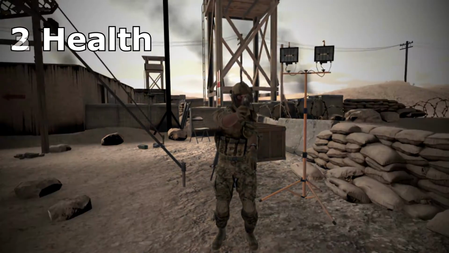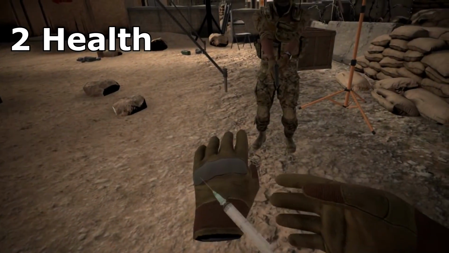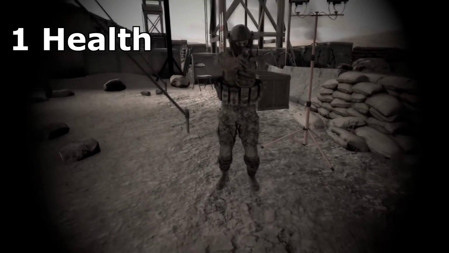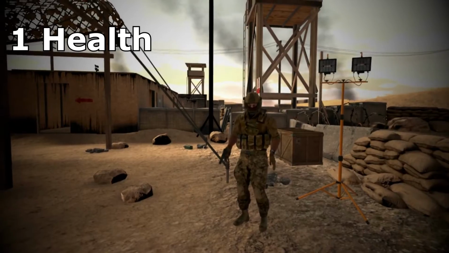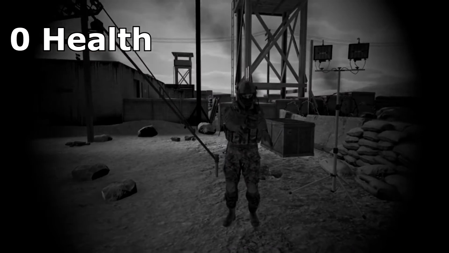Now you might be thinking this is a little crazy, but let me show you some examples. In this instance, I have my buddy shoot me in the limb once. I become injured, but can heal myself. I get shot again in the limb, and I get taken down, but can still be revived. I get shot one last time, and I can no longer be resurrected.